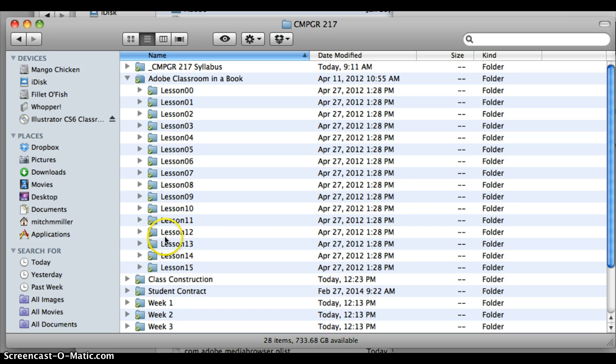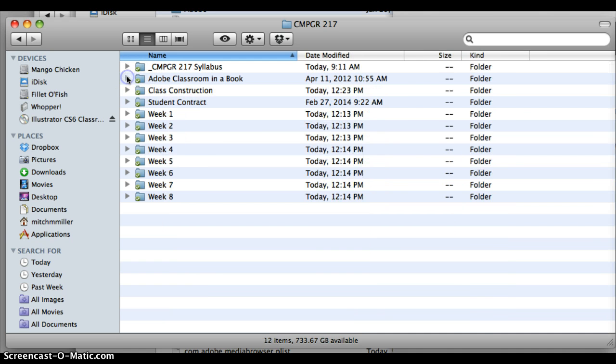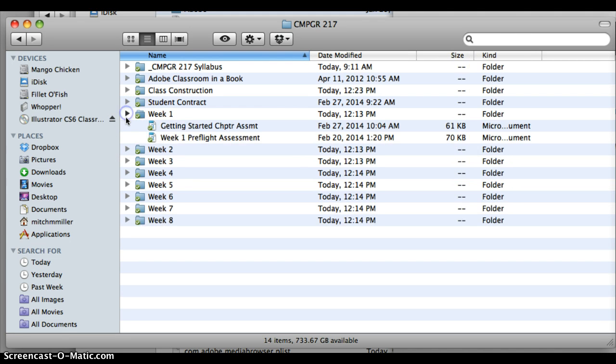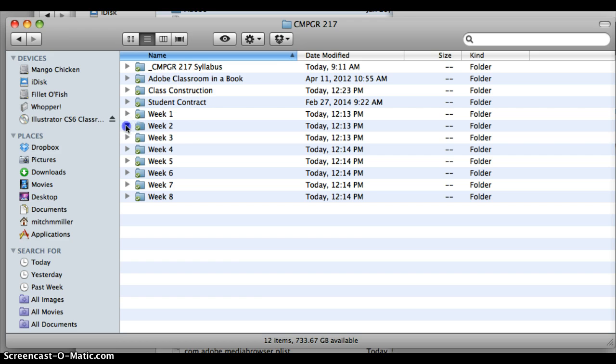You're going to be working on average about 2 chapters each week, and you'll be relying heavily on these files to complete the assignments that are for weekly points. But in any case, I have created that. I've put those files in a folder within the Computer Graphics 217 folder. Down here, you see that I have my week 1 materials, and say if I had week 2 materials, they would be in there, and other files.